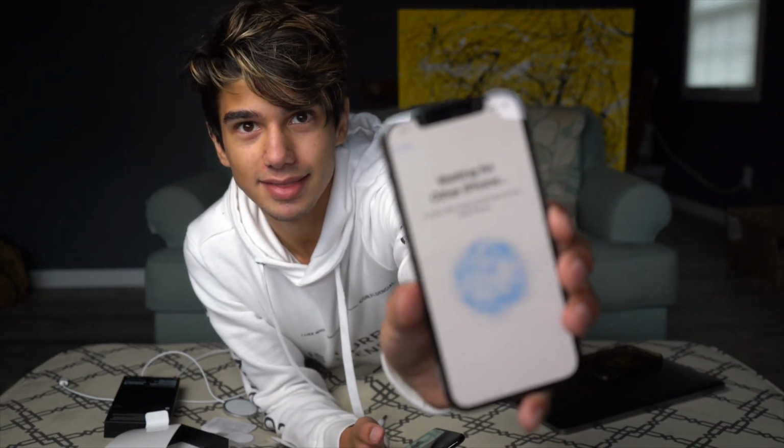Oh, nice, it came up with the setup new iPhone. Unlock to continue. This is so weird, it already has the 5G icon at the top corner. I do have T-Mobile, and T-Mobile has a very big, broad 5G band, so I should be able to get it. I also checked the maps, and I'll have a link down below. You can check your own area to see if you have 5G coverage in your neighborhood or your work or wherever you're commuting, so you know if it's a good decision for you.